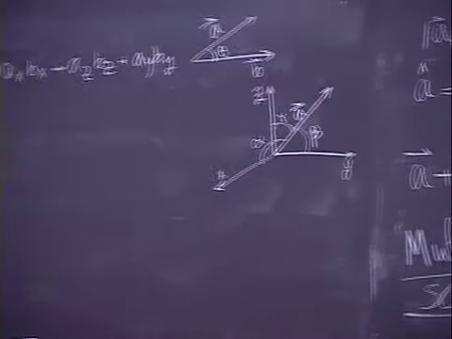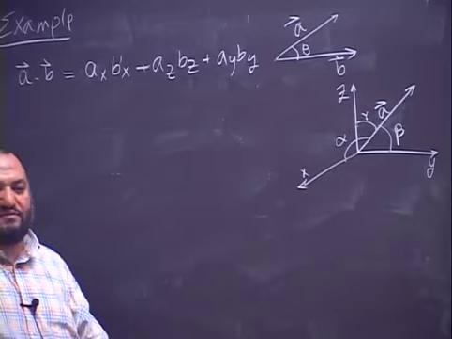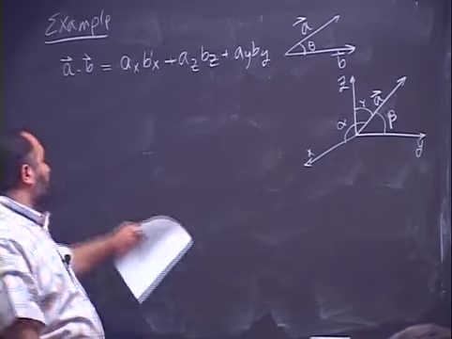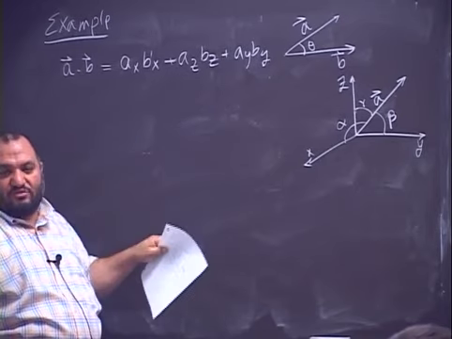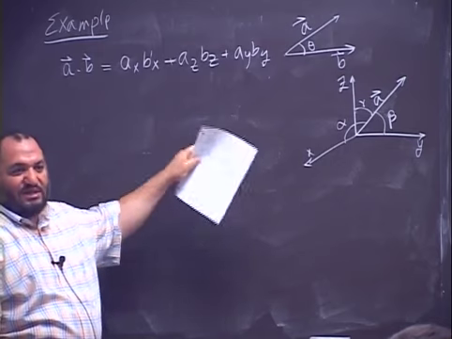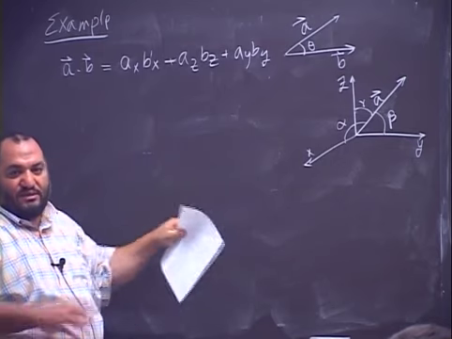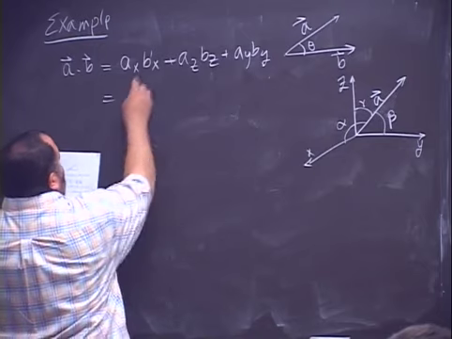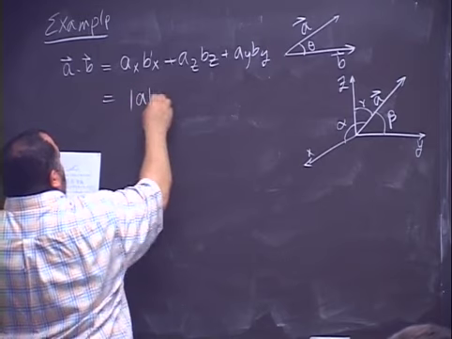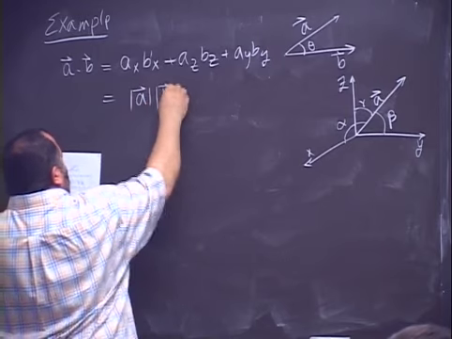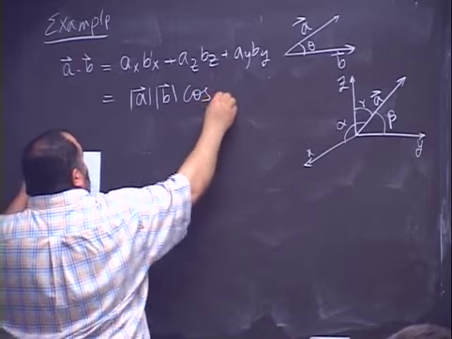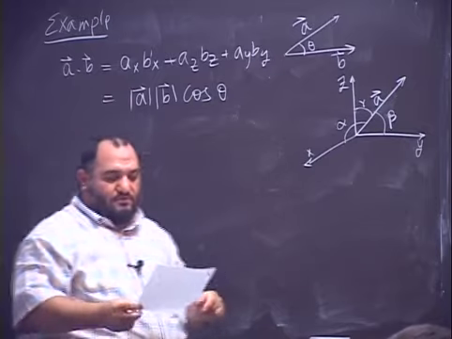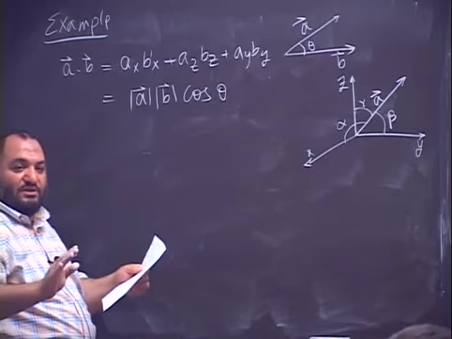So the vector multiplication can be the amplitude of the first vector multiplied by the amplitude of the second vector multiplied by the cosine of the angle between them, or it might be the multiplication of the relevant components: AX BX plus AY BY plus AZ BZ. Did you understand? Okay. So we have it like this, and this is also equivalent to the amplitude of vector A multiplied by the amplitude of vector B multiplied by cosine of the angle between the two vectors. For right now, everything is okay.